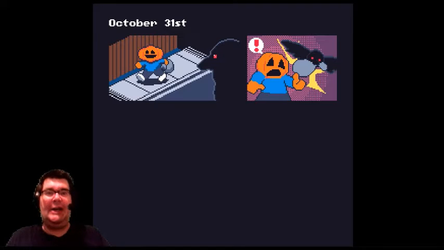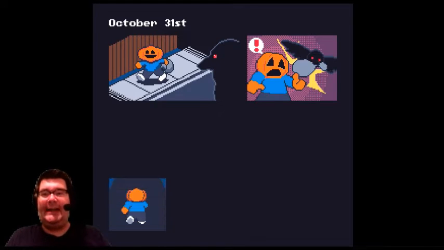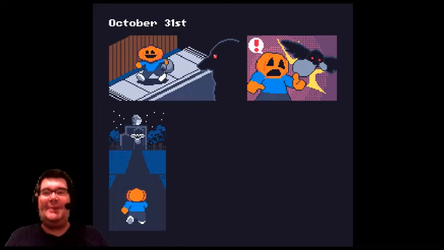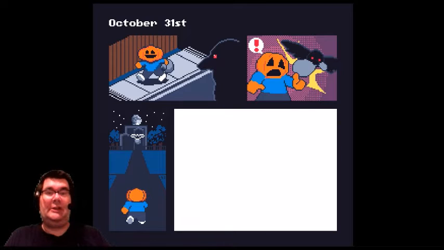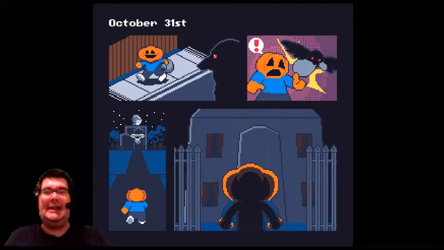October 31st. This is what I mean by cute and adorable. Look at this. Oh, no! You stole my thing! Get your butt back here and give me back my stuff! The mansion of darkness. Of evil. Oh, literally. Oh, hi, lightning. Lightning!